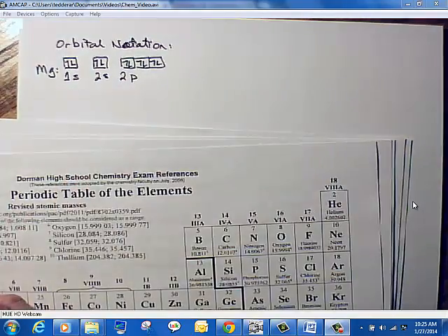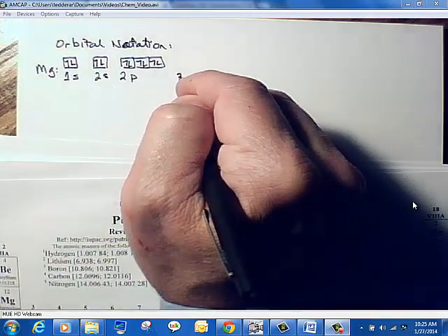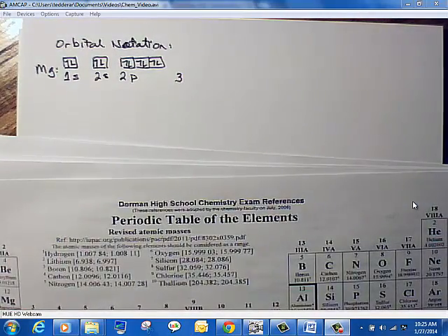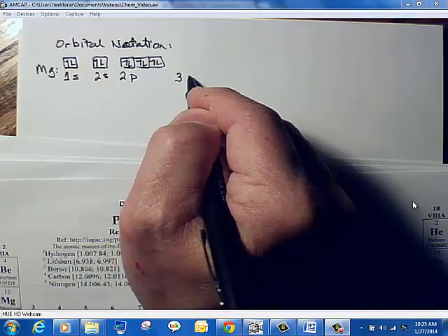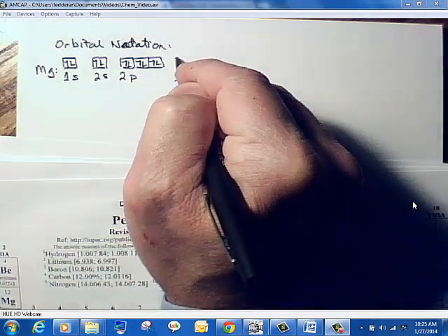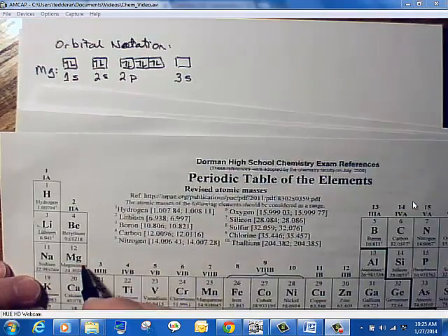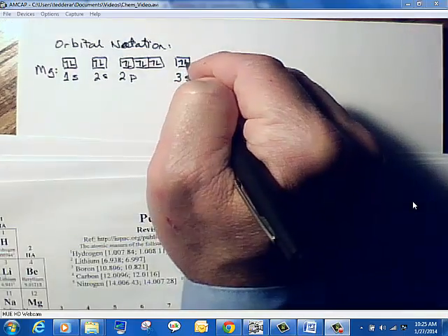School bus rule. Okay? And when we get to magnesium, we need 2 more electrons, but now we're in the third row of the periodic table, and that position represents the third primary energy level of electrons in the electron cloud. Those electrons are in an S sublevel region, and one orbital in an S sublevel region. Magnesium is going to have 2 more electrons, 1, 2.